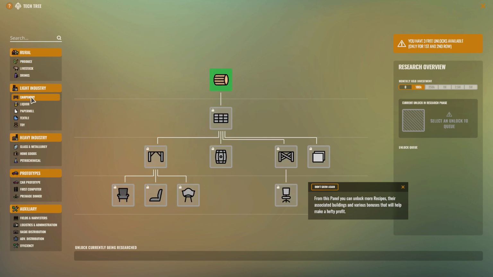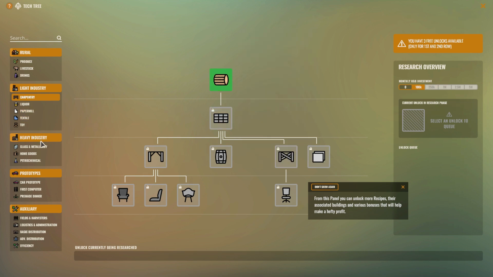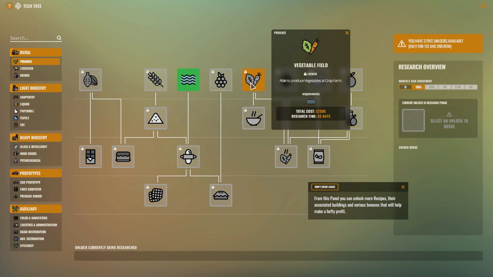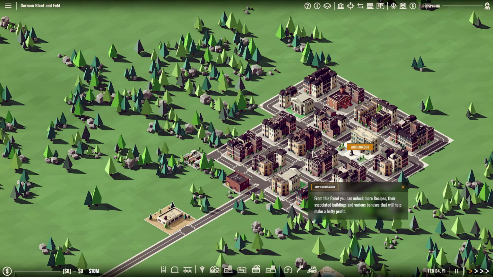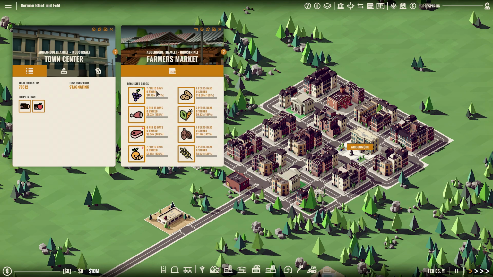Now, okay. Wooden planks. Well, so far, we don't need wooden planks. Interesting. Auxiliary fields and harvesters. Logistics, admin, distribution. Okay. We're definitely in rural to start off with. And let's have produce. We know we needed vegetables. Actually, let's just go back one step here. More recipes. Yeah, got that. What were we looking at here?